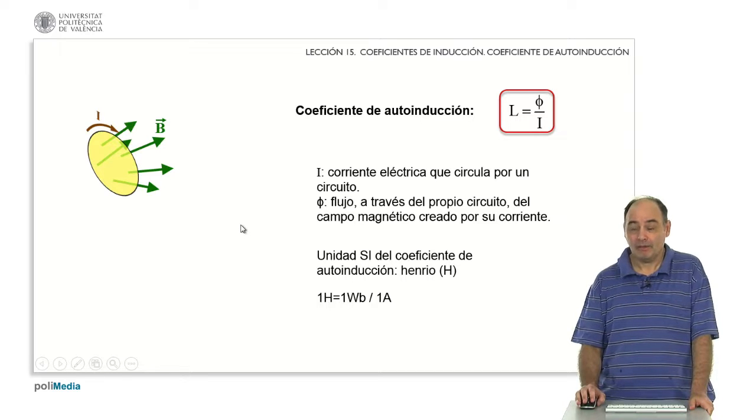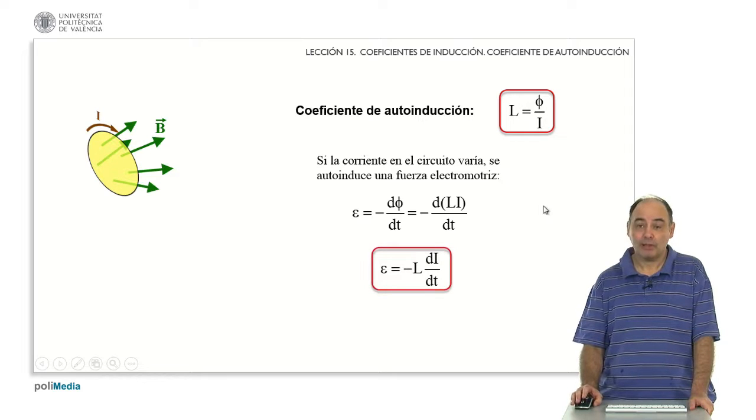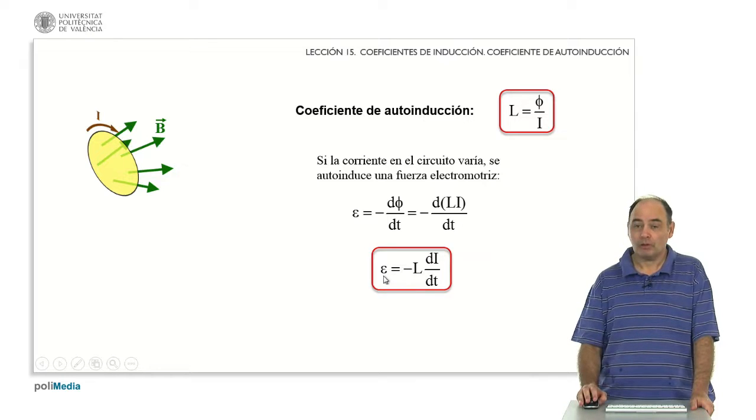Regarding the development we discussed earlier about the derivative, it is exactly the same if the current in this circuit changes. It will result in an electromotive force induced on itself. Well, this self-induced electromotive force is obtained by derivation, and simply by doing the same development as before, exactly the same result comes out, just by changing concepts. It is not the intensity in the primary causing, using the coefficient of mutual induction, an electromotive force in the secondary, but a current in a circuit, using the coefficient of self-induction, that allows me to obtain the self-induced electromotive force.